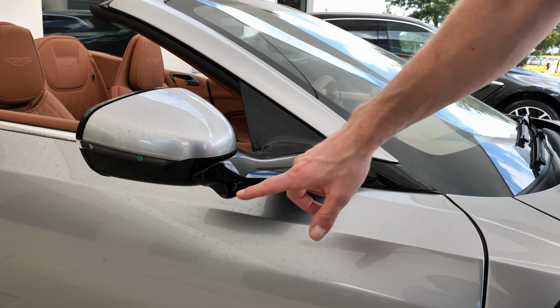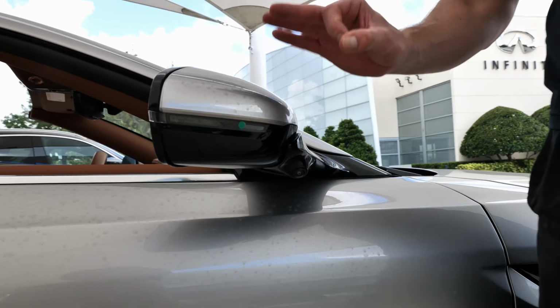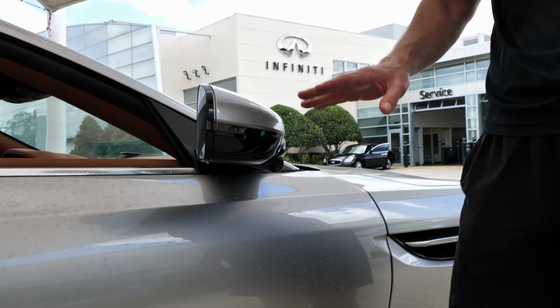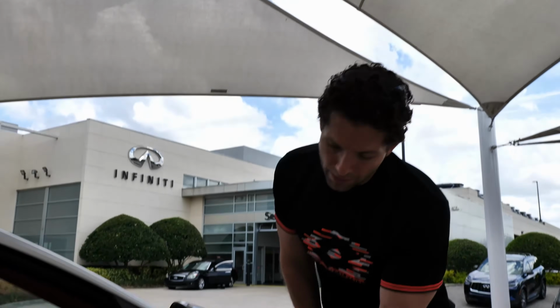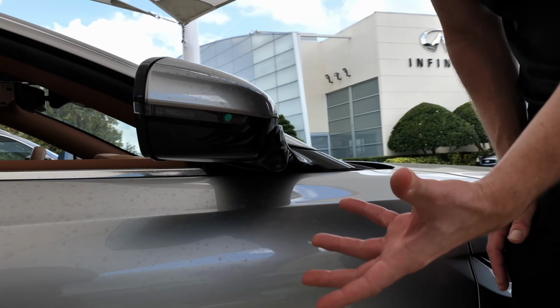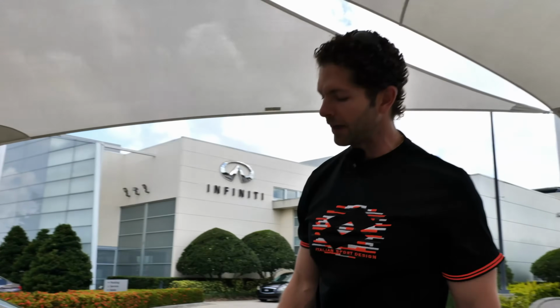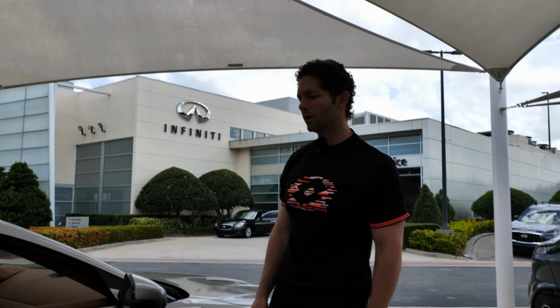And then finally, of course, the way that they integrated the side view camera is also very nicely done, because I've seen on several different Ferraris where they've put the camera on the housing itself and it looks like a little zit, if you want to call it. Looks like a pimple, like a bulge that comes out of there. Not very nice. Aston Martin did very, very well to do that.